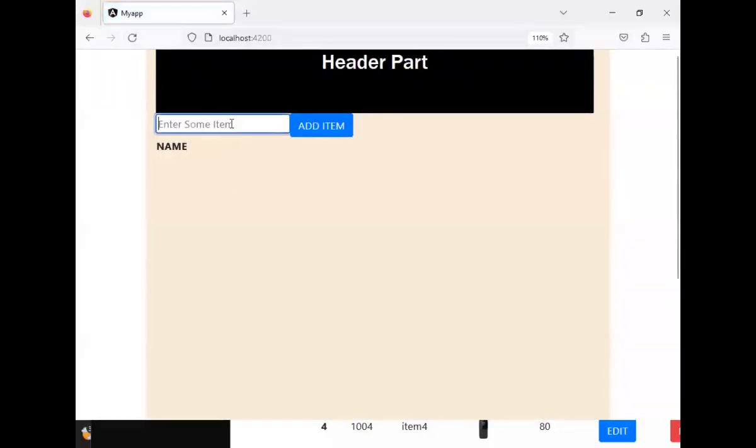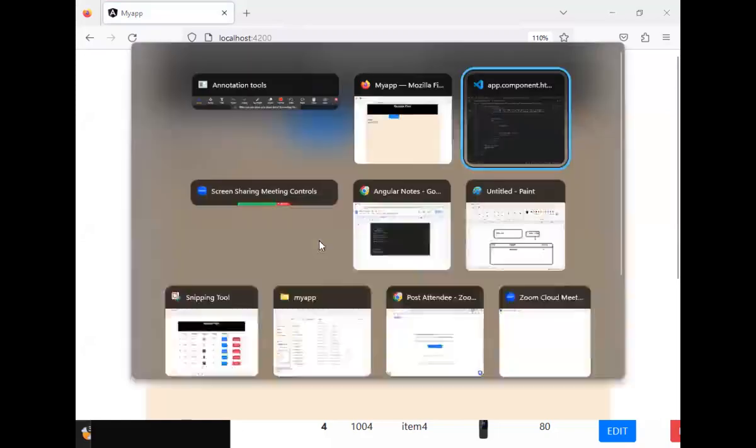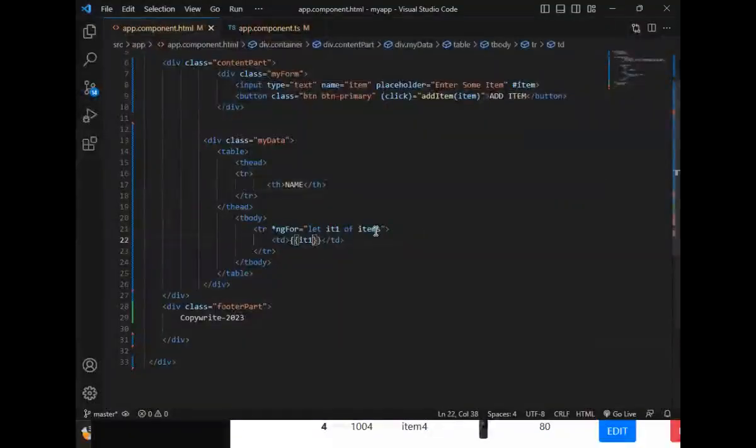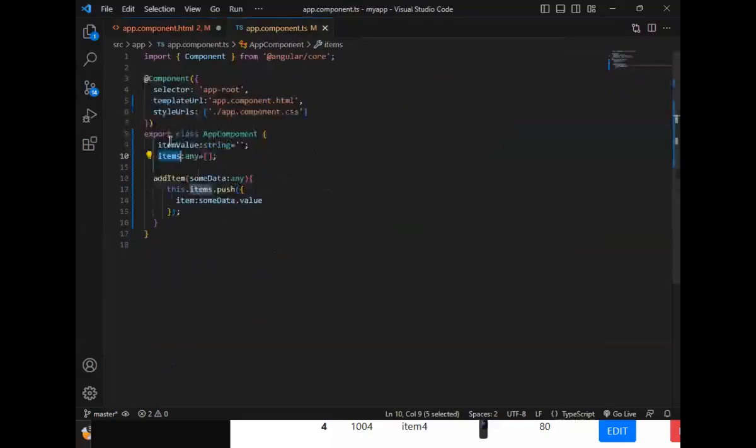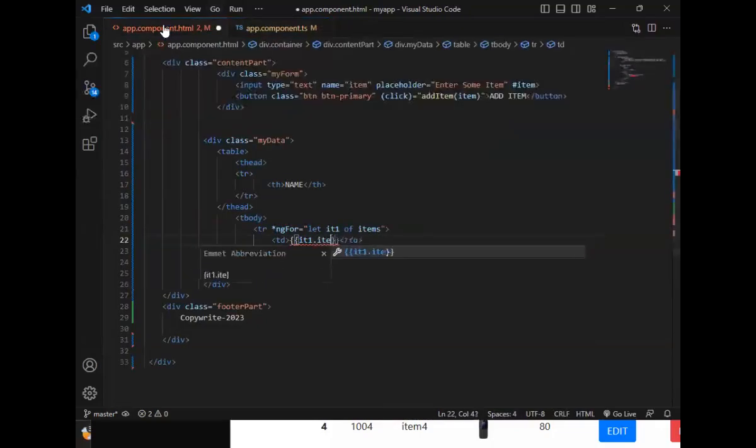Tell me. Item 1 here. What are you getting? Object. So what do we want? Dot. What is the property name? Here the property name is given as what? Not item ID. We've given item here. Let's see if it is working or not.